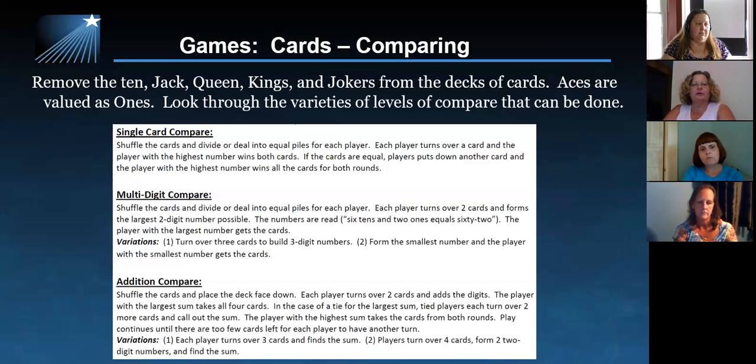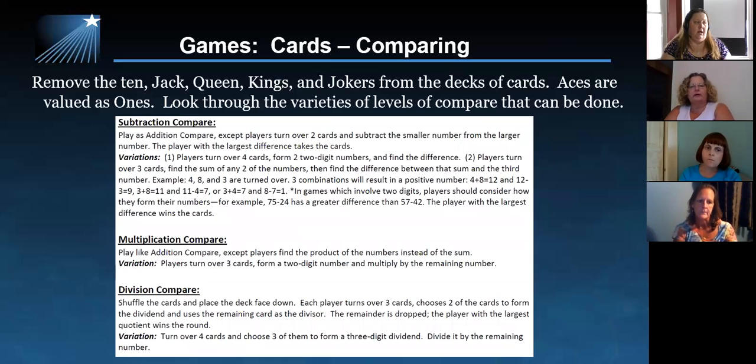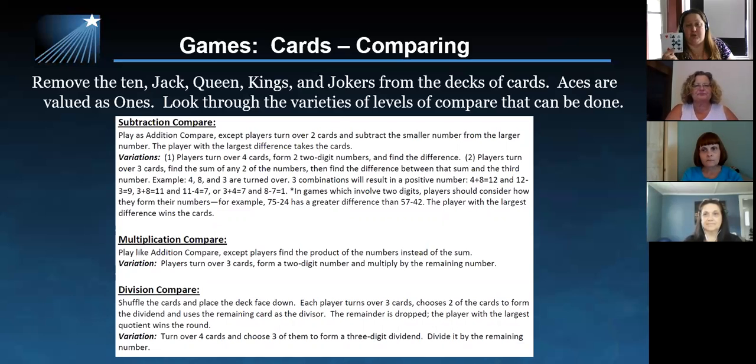You can also do subtraction. So a subtraction compare. If I pick 2 cards, I'm now going to subtract them. We do have to be careful about subtracting the 2 cards. You actually could use this with your older students and have your reds be negatives and your blacks be positives, so you could have positive and negative cards.